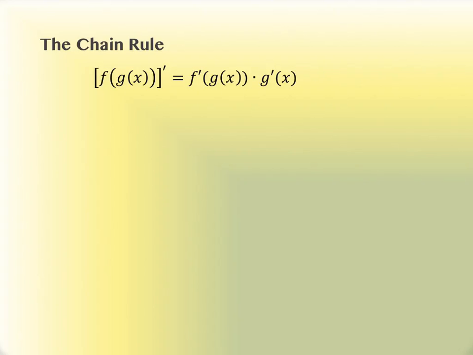So maybe you have a square root with stuff inside of it, or maybe you have something with a power on it with stuff inside of it. And so you've got something that looks like it's inside of something else. That's what a composite function is. And what this derivative rule says is that I take the derivative of the outside function, whatever's going on outside, and I leave the inside part written without change.